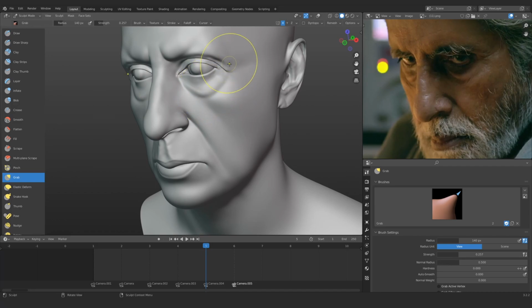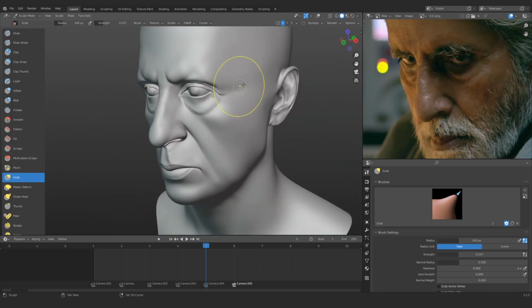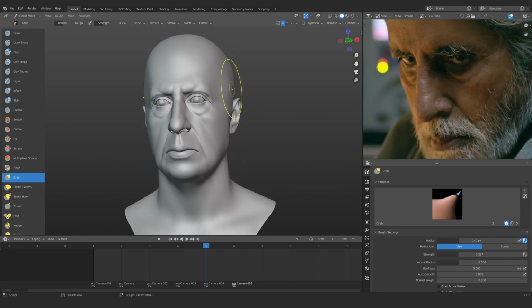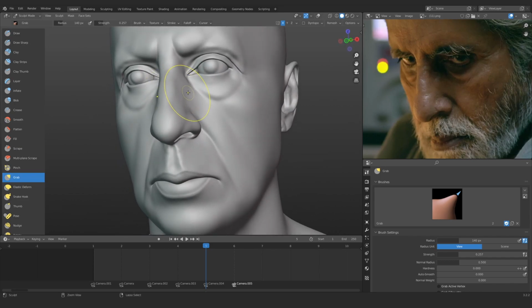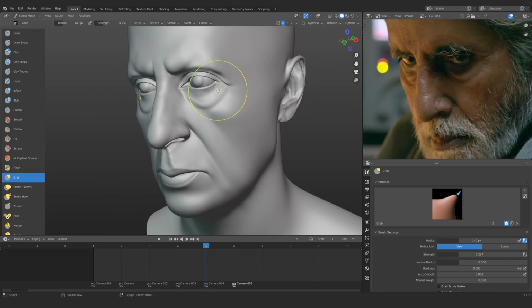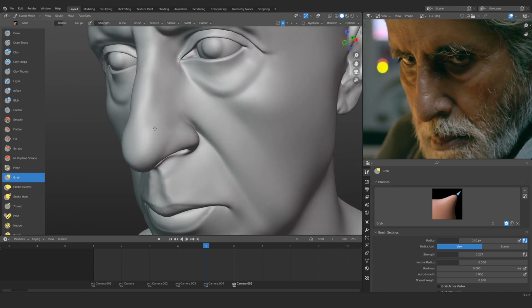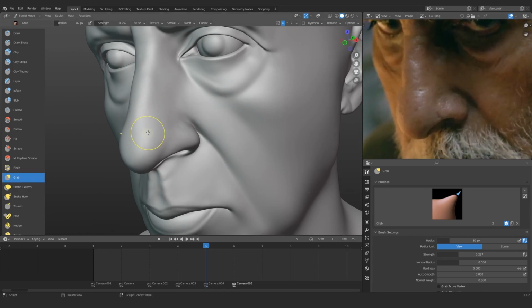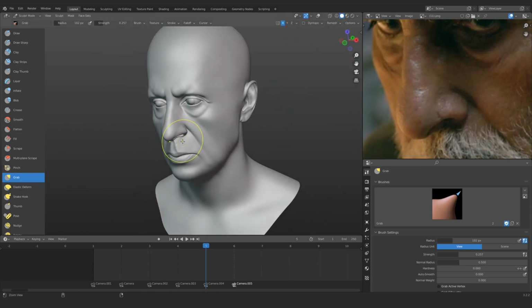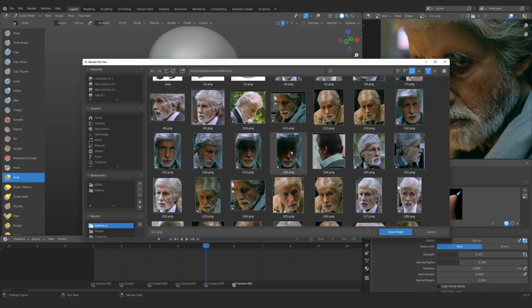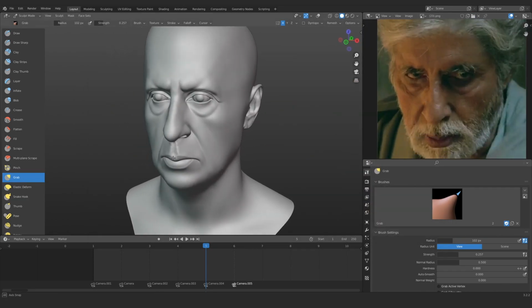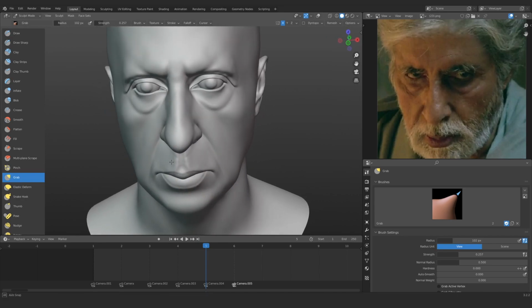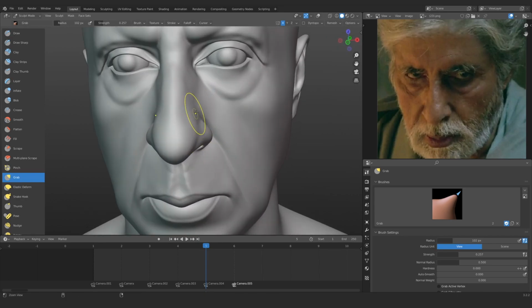It is also hard to figure out when you need to stop with the symmetry, and when it is time to break the symmetry. This is one of those things that you need to judge on your own. Judge that, okay, I'm done with the symmetry, and I need to break it in order to progress. That is also going to be the time when you have to add the pores. But yes, this is one of the most important decisions.